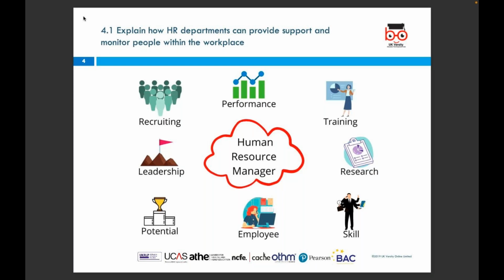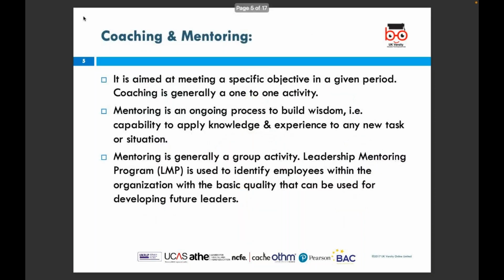Here we explain how the HR department can provide support and monitor people within the workplace. Human resource management is responsible for recruiting, performance, and training, and research is a departmental duty, covering skills and employees' potential. Coaching and mentoring mainly aim at meeting a specific objective in a given period.